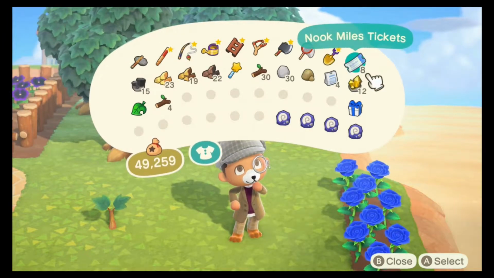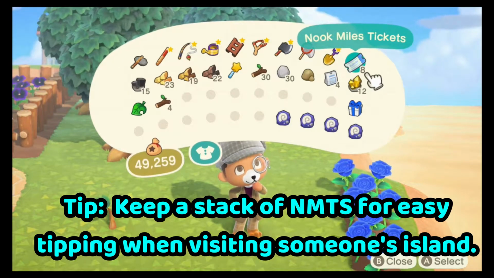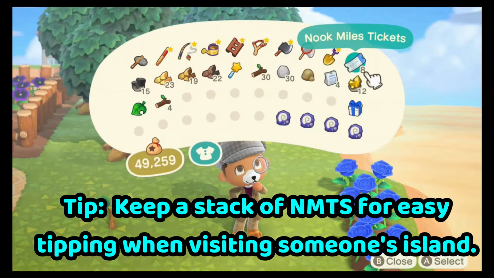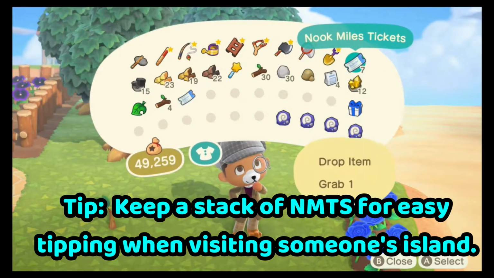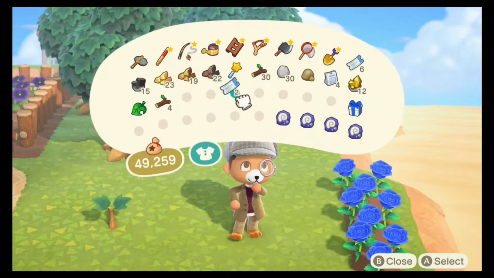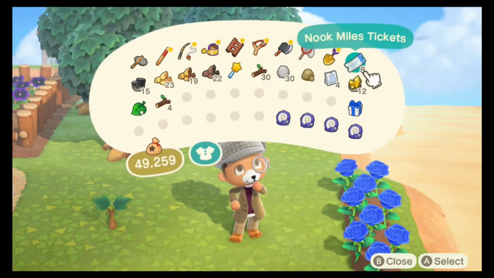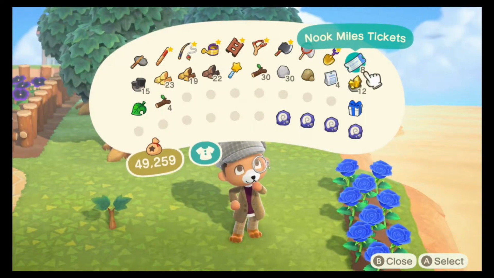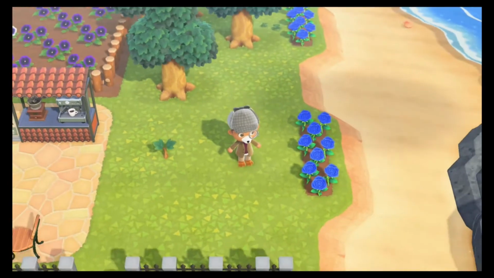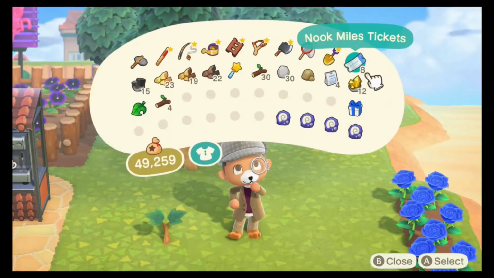I always keep a stack of Nook Mile tickets, just in case I need to visit someone's island and I can leave some Nook Mile tickets as tips. I can just grab whatever I need, and if I'm giving them 5 or 2 as a tip, then I can just do that. So I usually always try to carry 10. Right now I just have 8 because I use it sometimes to go Mystery Island hopping, and that way I'm basically always ready to go anywhere.